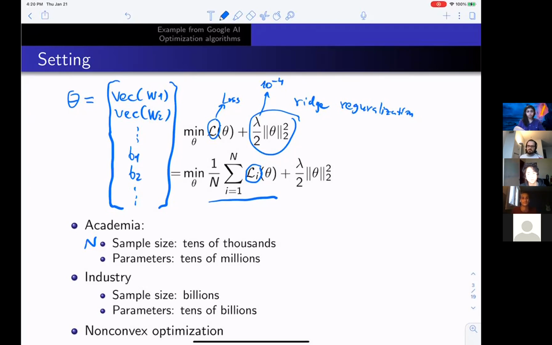Does ridge regression help us avoid overfitting? Not really. Why? Because I'll show in future lectures how the network is capable of overfitting despite the fact that you have ridge regularization. So it does not, in fact, prevent you from overfitting. I guess the reason is that the ridge regularization is extremely small. If you use a very large ridge, you might get something else.